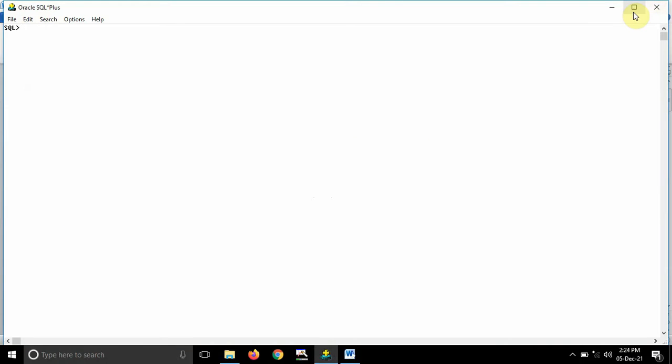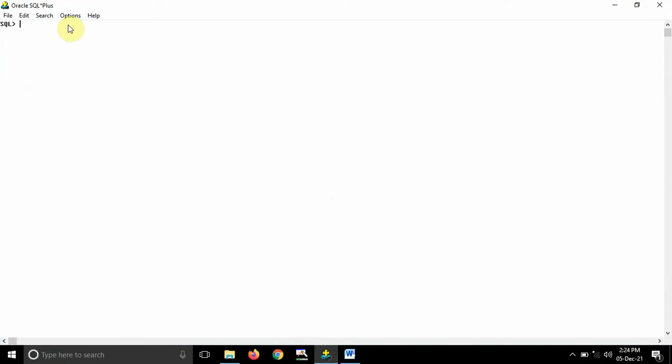So I opened SQL here. To know what all the tables present in your software are, you can write select star from tab. If you write it like this, it will display all the tables which are present in your system which you have created.